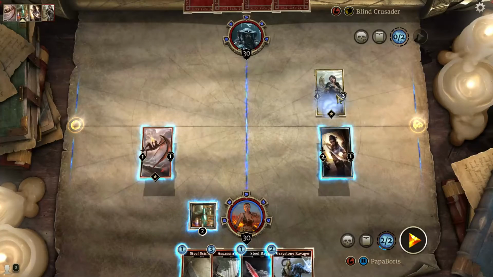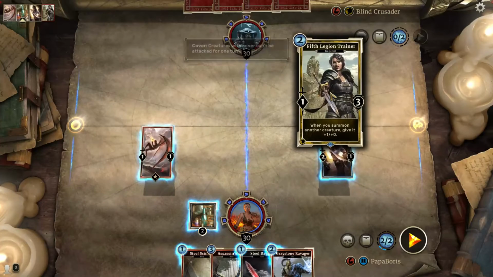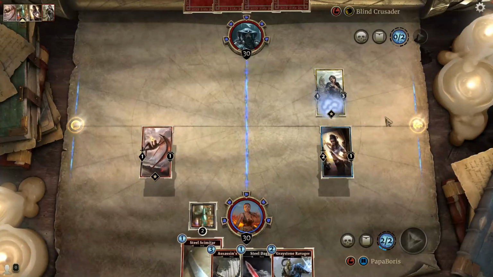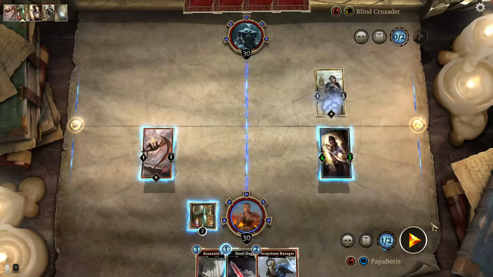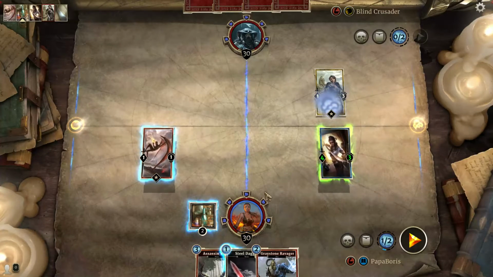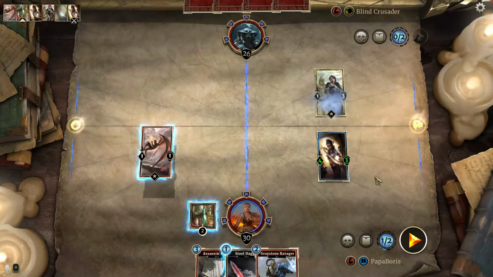So notice this creature has cover, so I cannot just equip this Steel Scimitar on my Crown Quartermaster and kill the thing. That's something you have to consider here. I will still do this. So this game has items, and they're pretty strong, especially because of the cover rule. You can summon a creature to the cover lane, then the opponent has a hard time killing it, then you equip an item on it, and then boom, you hit for tons of damage. Also, I don't know why it's lagging so much, but whatever.